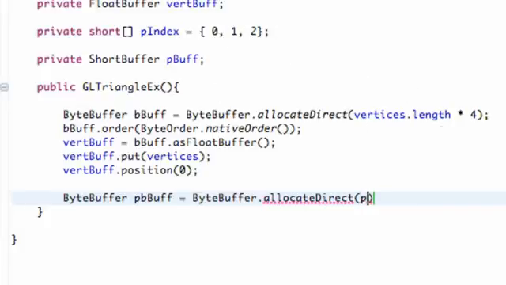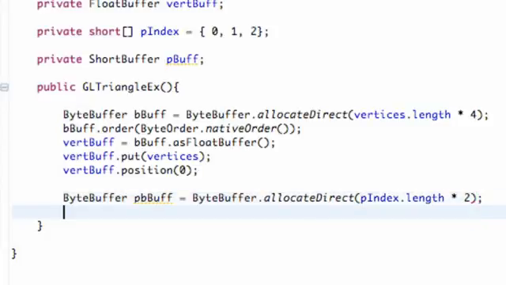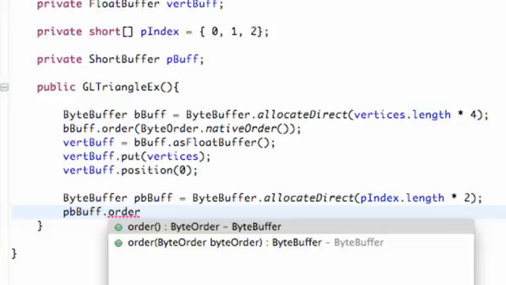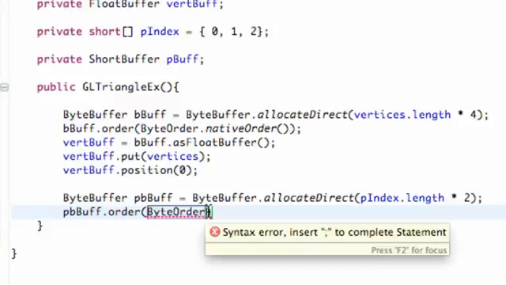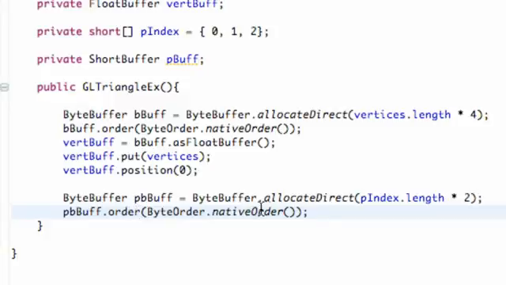So it's pretty much the same concept. We're just going to say p index dot length times 2 for 2 bytes per short. And then we're going to say our point byte buffer, set it to native order, again just by referring to the byte order and saying dot native order. And all this line is doing, we're going to be calling a GL pointer function on these buffers, and in order to do that, it needs to be in native order. So basically the garbage collector won't be able to access this or move it or dump it. So that's what we need this native order code for, and that's all that's doing, relating to the byte buffer that we set up.